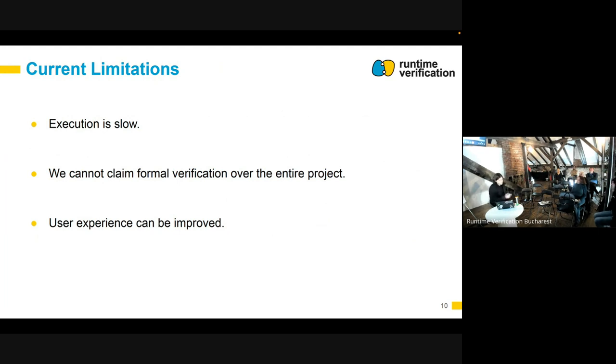Yes, but with regards to this bullet point, I think the idea was if we can figure out a way to tell the users that they missed some properties. For example, you have an ERC-20 and you want to look at the transfer cases, and you write one or two cases, but then there are still a few.